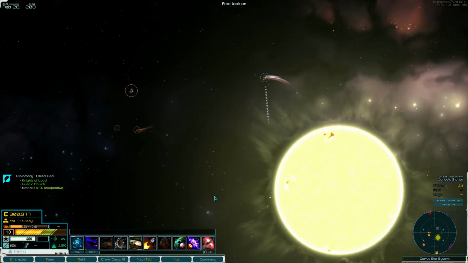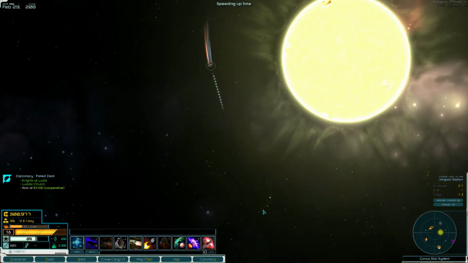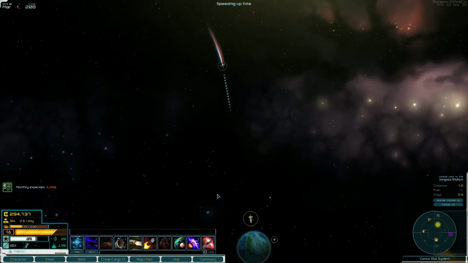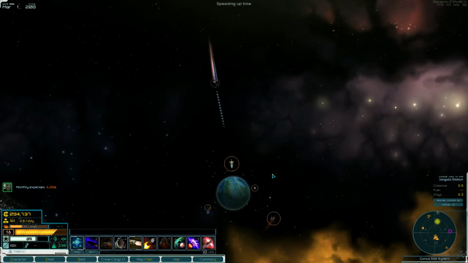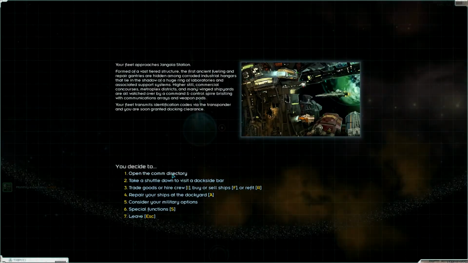Now we're going to wait ages for our fleet to turn because we're in our burn drive. What's happening? Monthly expense is 6,000. That's fine. So let's dock at Jangala Station. We're not doing anything suspicious. We are carrying illegal goods. What I want to do first of all is repair my ships. I want to have a quick look at trade goods.